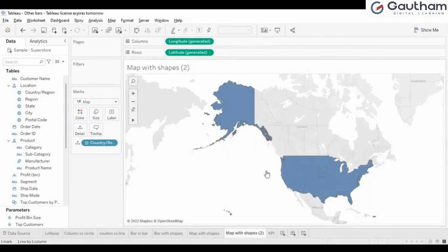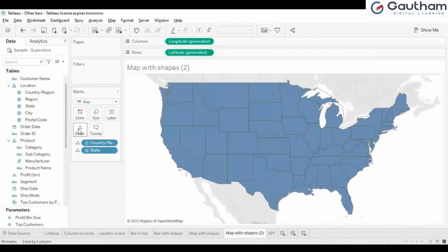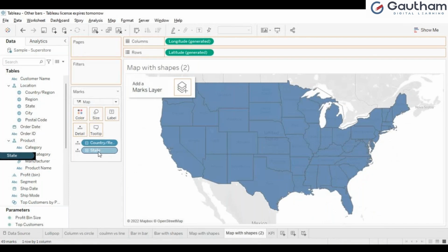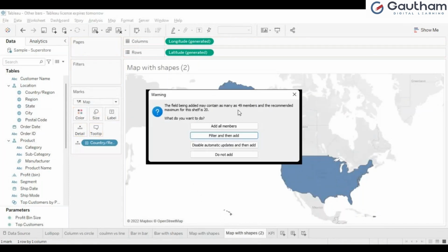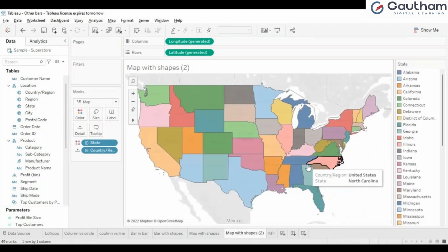Don't get worried. In that case, what you have to do is get the state, because what I took is country, right? If you want to give an idea of what is present in the country, you have to get into the details, or else get them into the color, so that each and every state is added. So this way we can create.